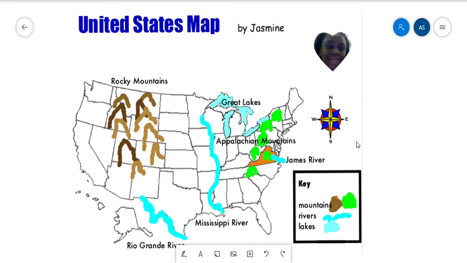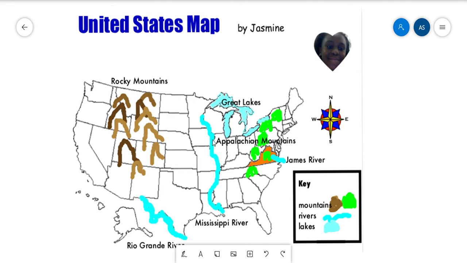So knowing that, I can look over here at the map of the United States. I can find where we live, which is right here in West Virginia. And I can see that we have mountains going through West Virginia. These are the Appalachian Mountains, sorry. And then right to the east of us is Virginia, and the James River goes through Virginia. So there is blue that stands for the river, and then it's labeled James River.